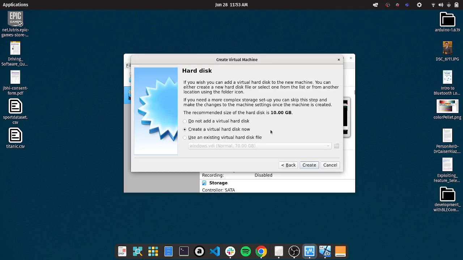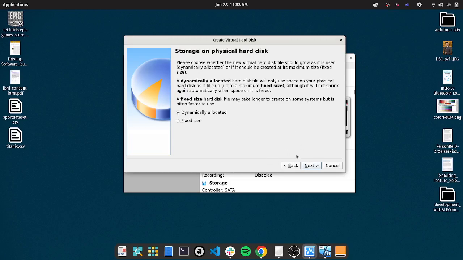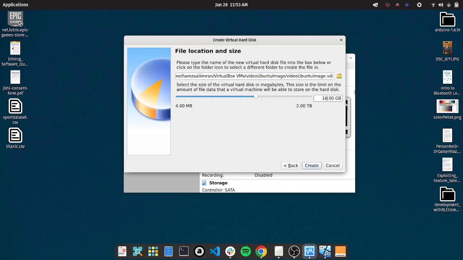Once you use some space on your virtual machine, that's going to be reflected on your hard drive or SSD. So I keep it like that. Then again, for beginners, the most suitable one is the first one. Keep it dynamic, and you need to set the space you want to give it.